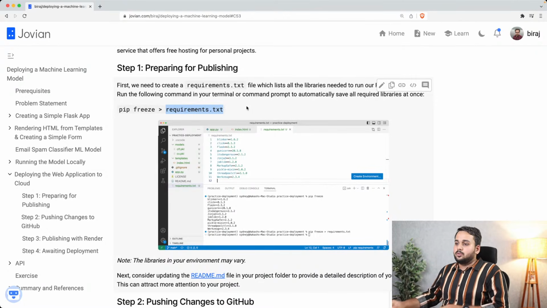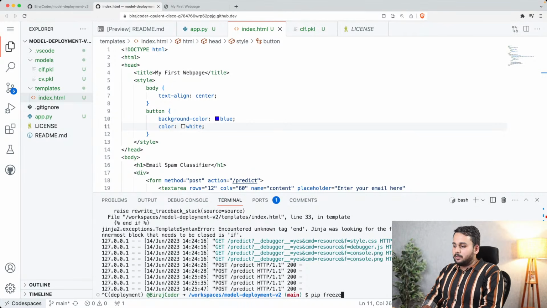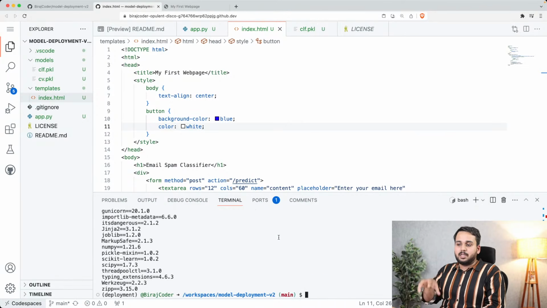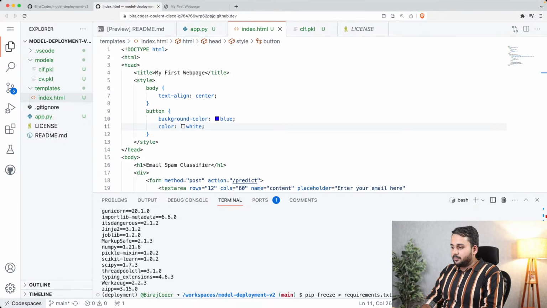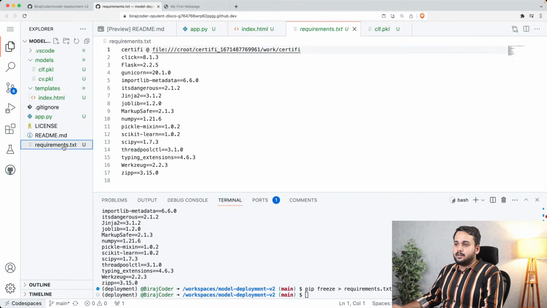project. We already know what pip freeze shows. Let me stop this server once, and I'll show you. If I do pip freeze here, it will show me all the libraries that are required for this particular project. So I'll save all these things in the requirements.txt file. Yeah, the spelling is correct. And here you see that all of these are saved. There is a library called this, and I think this is wrong.